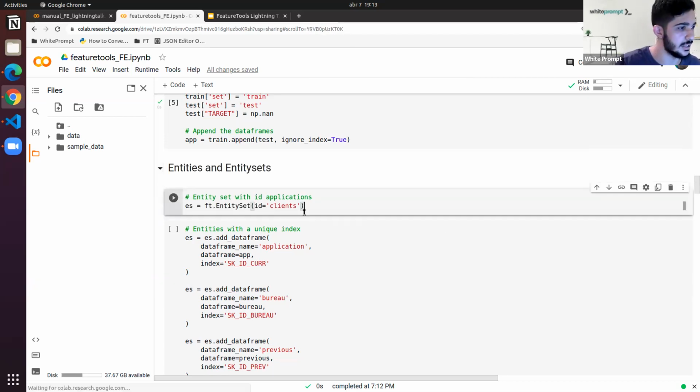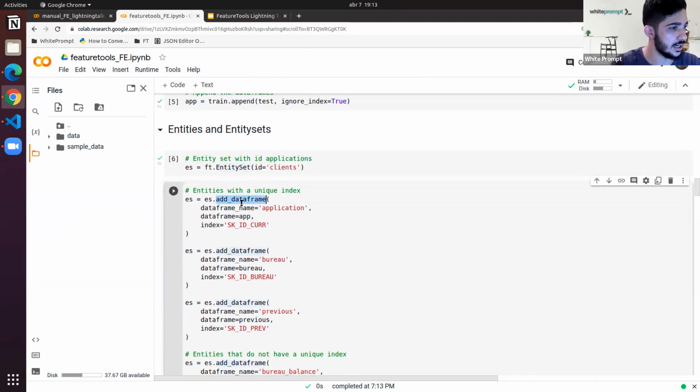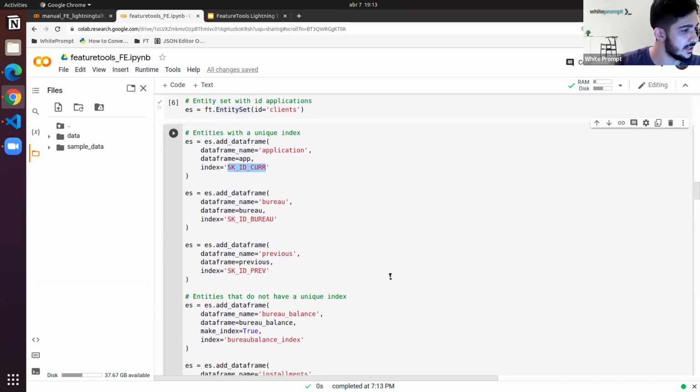So let's say that the entity set is related to clients. I will create an entity set, and for this entity set, I will say what every single entity is. I have an entity named application, which is this app data frame, and I need to say what the ID, the index, of this data frame is, and also for the other data frames that I want to use.